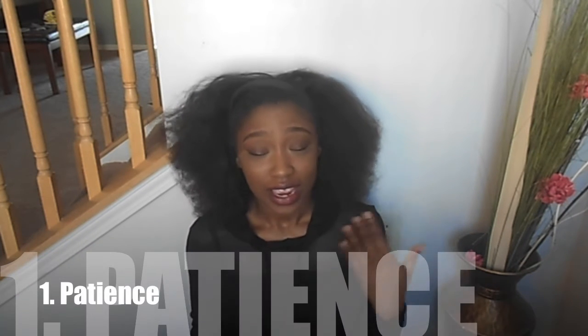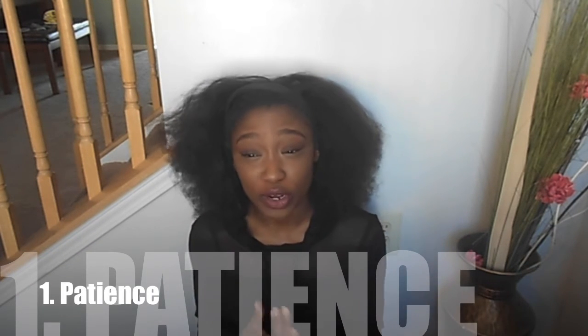So that brings me into my first tip of growing out an undercut. It is that you will need patience. I didn't have patience. I wanted my hair to grow literally overnight. There's no magic potion, there's no magic pills that you can take. Yes, you can deep condition as much as you want. You can rub your scalp, do the inversion method, and so on. You can do all of that, but you have to realize that you just shaved off all of your hair. So it's going to take time to grow.